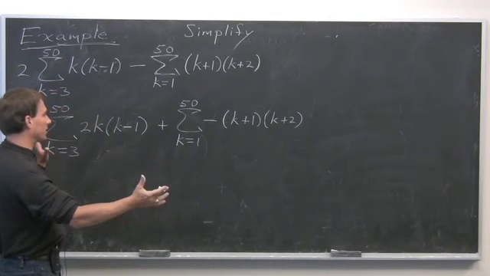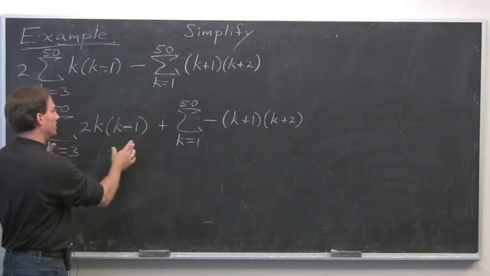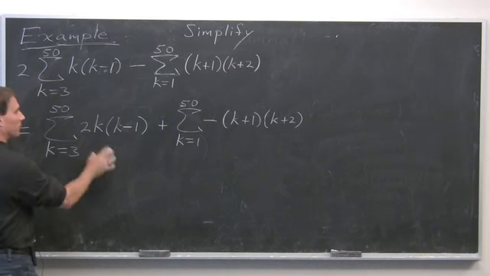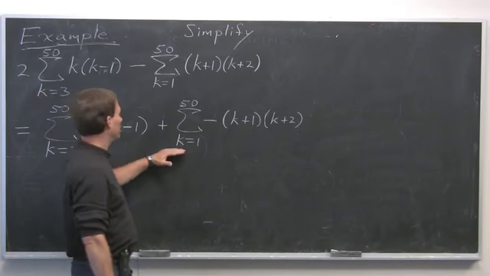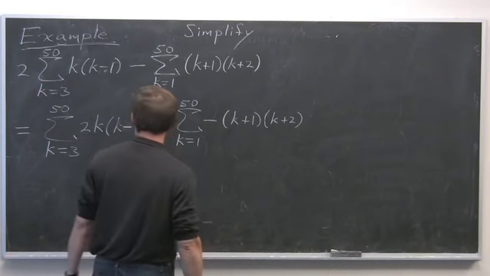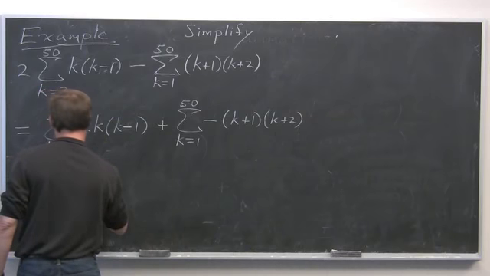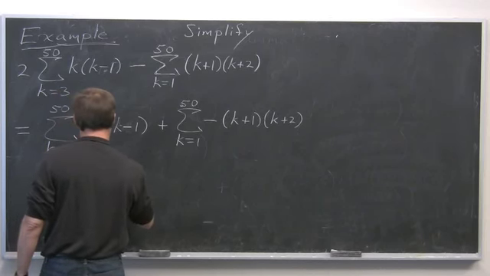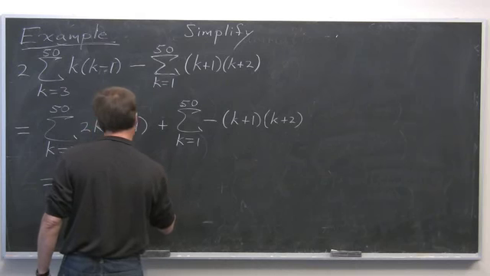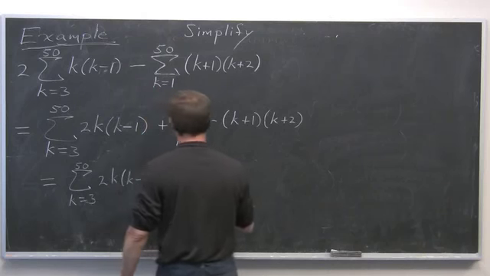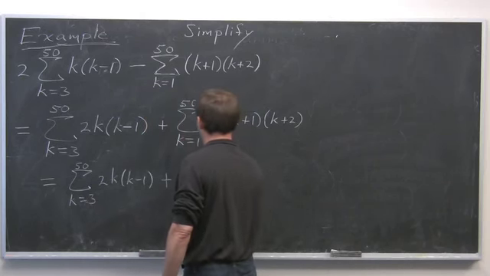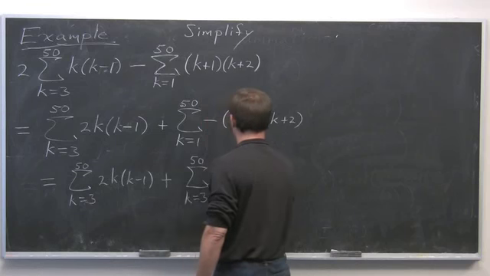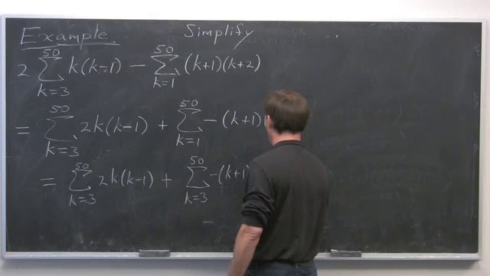We'd like to continue using linearity and go, oh yeah, a sum of sums, we can just write one big sum. But the indices don't match, the range of the index. This one goes from 3 to 50. But we can split off 2 of these, right? We can split summations. This is the sum as k equals 3 to 50 of 2k times k minus 1. And now just use that you can split sums. This is the sum of, I'm going to write the one we want first, k equals 3 to 50 of minus k plus 1 times k plus 2.